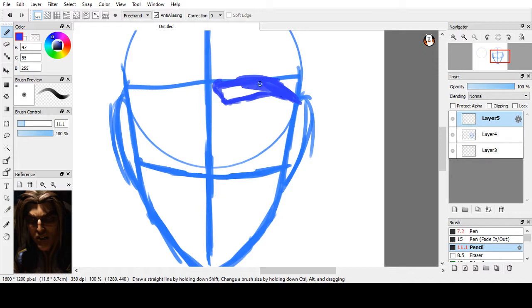He's got very big eyebrows. I don't like his big eyebrows. They're way too big.